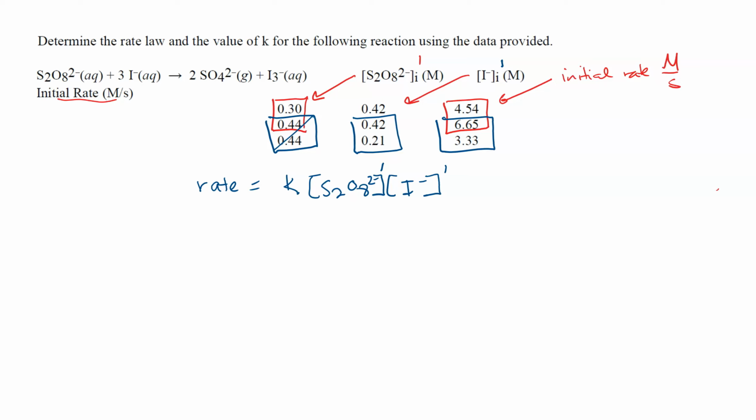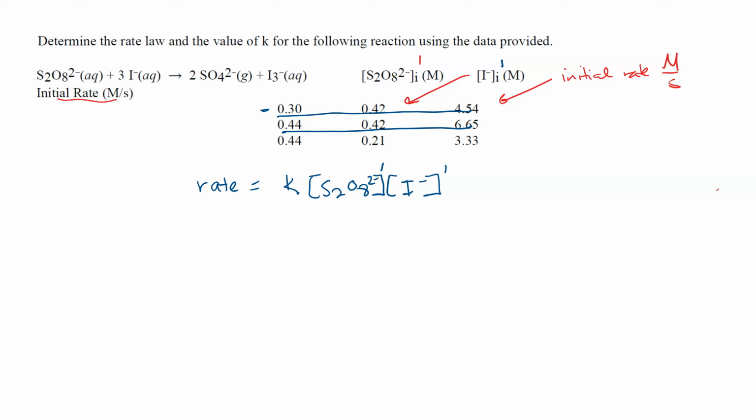So to finish this question, all we need to do is find K. And we have all of the data we need. We actually have more data than we need. So we can just substitute in an initial concentration for S2O8 and an initial concentration for I, and we know what the rate is for both of those. For 3 different conditions, we can do it for this series of conditions, this series of conditions, or the other series of conditions, and all 3 are going to give us the same answer. So just for convenience's sake, I'm going to go with the first one, because why not?